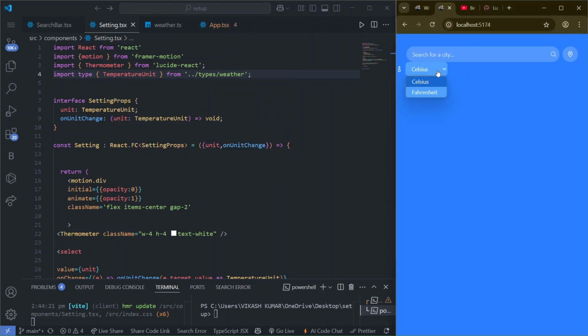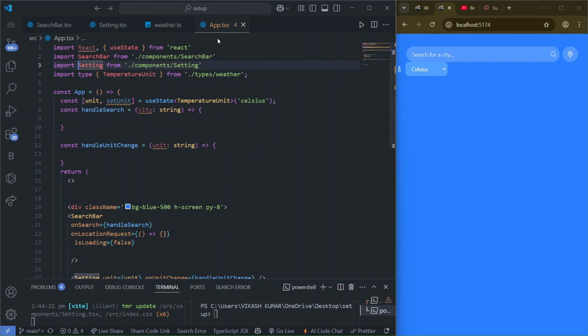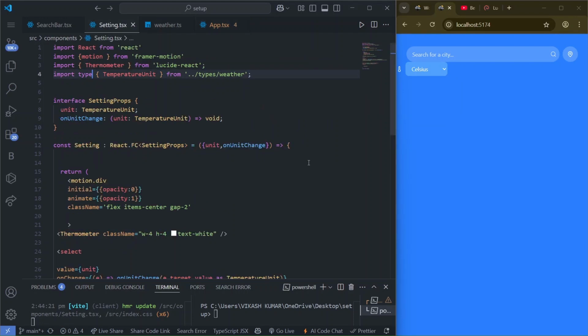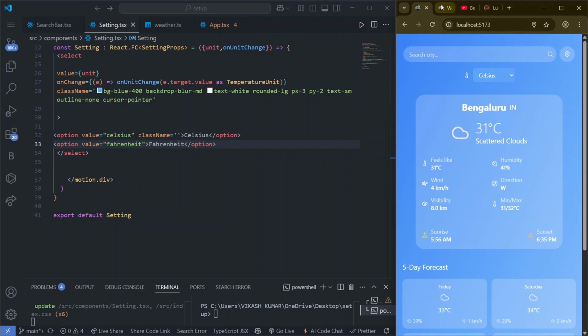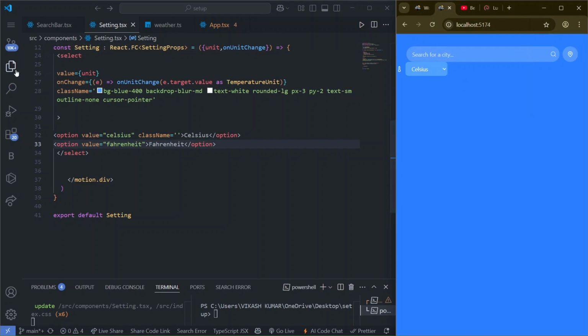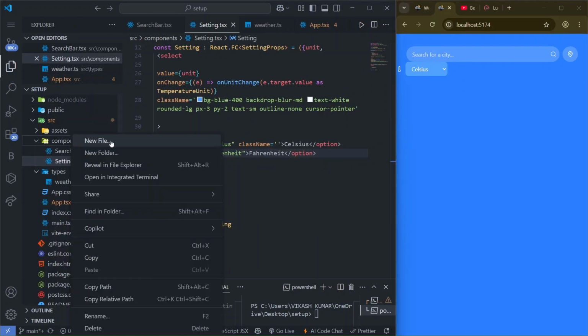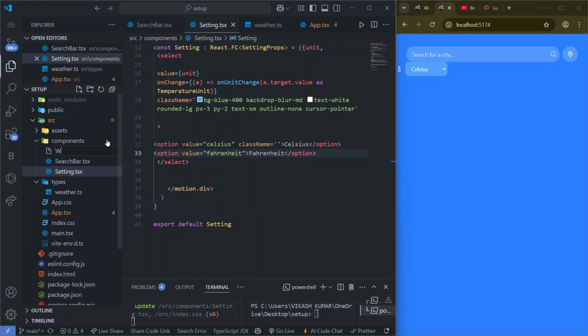So now you can see that this is what we have to build, but all these things are not responsive. When we write our App.tsx fully, then we will see. We have to build another component down there. We have to build a today weather forecast details, right? And to build this we have to make a component. So let's make a component. In this we have to write WeatherCard.tsx, right?